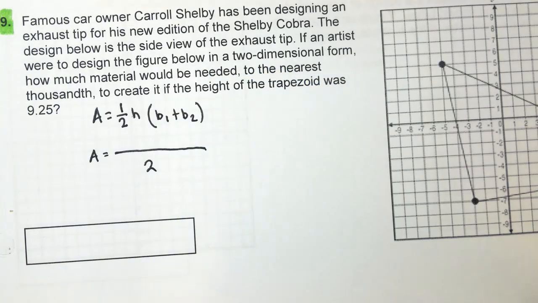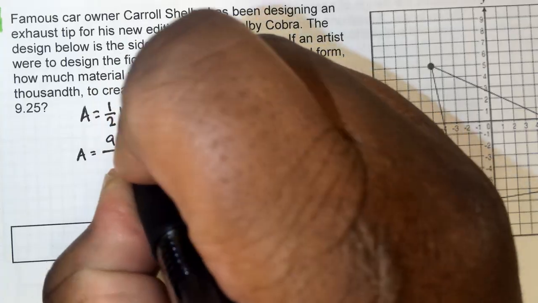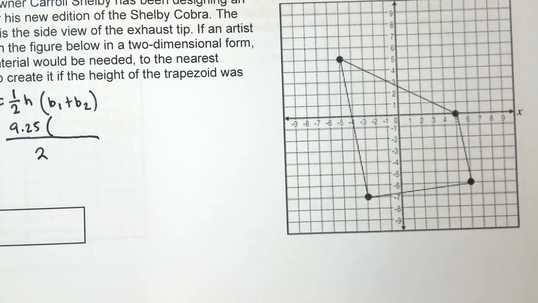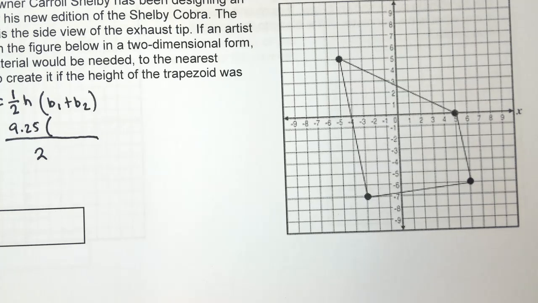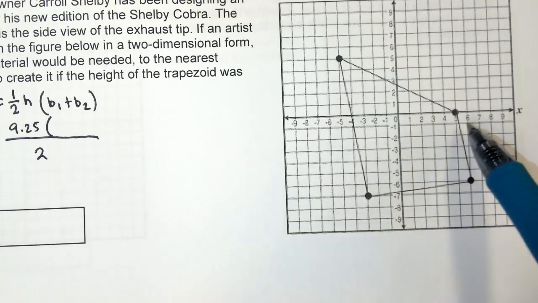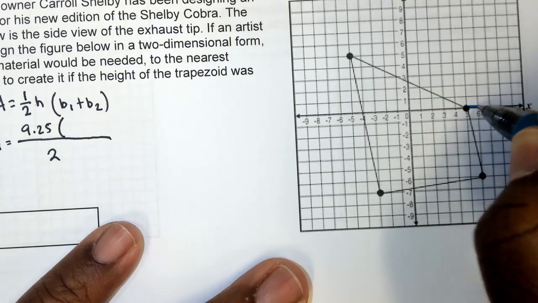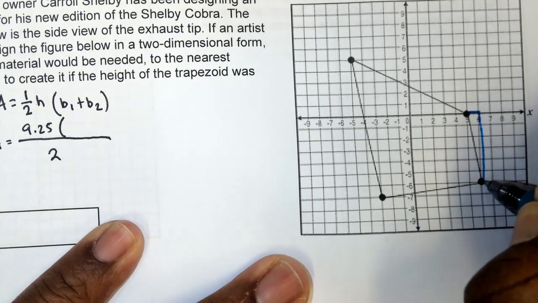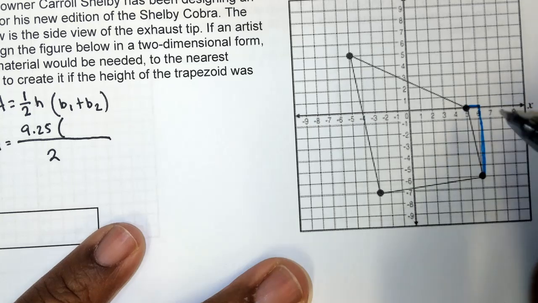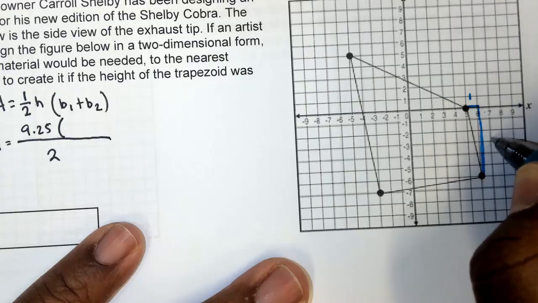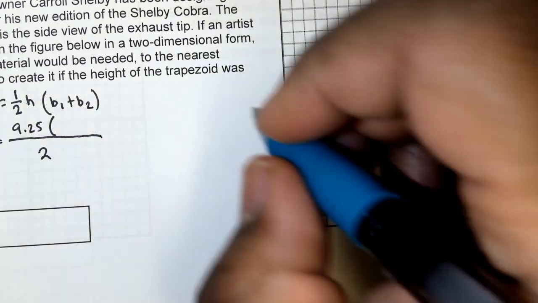In this problem, they told me the height of the trapezoid. They told me it was 9.25. The thing you should realize when you figure out you're doing a trapezoid, you need base 1 and base 2. You should see where they are on here. So you should see which sides you're doing Pythagorean on, because none of these are straight. Most kids do see this. You're doing Pythagorean on this side and this side right here. I start with the small one because I always figure my small one to be base 1 anyway. Here to here. This is 1, and this is 1, 2, 3, 4, 5, 6. 1 and 6.